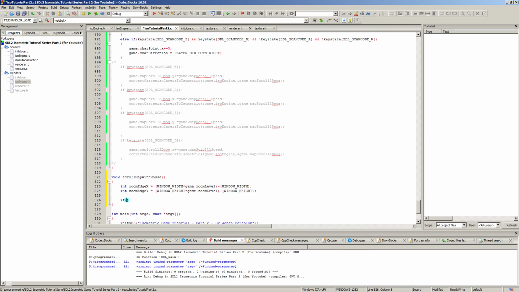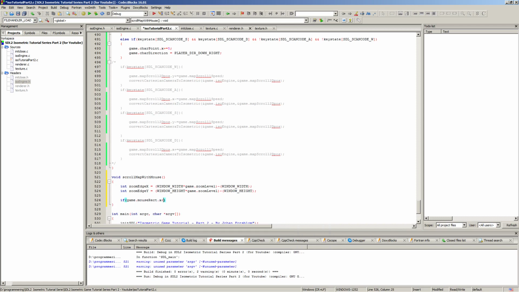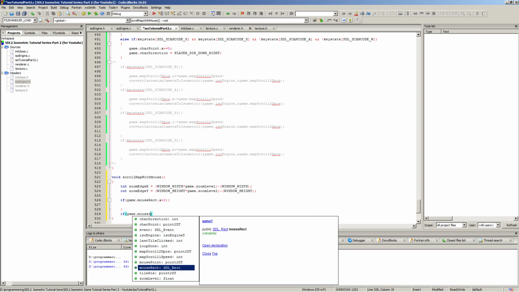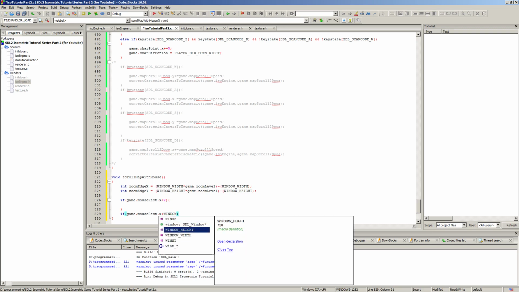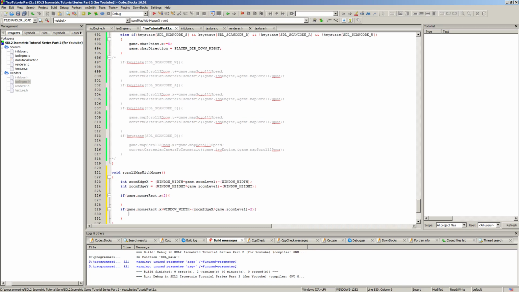And we can go again, the mouse rect dot X is less than 2, or if the game mouse rect dot X is larger than window width minus the zoom edge X divided by the game dot zoom level, and go minus 2 because we have 2 pixels on that side as well.